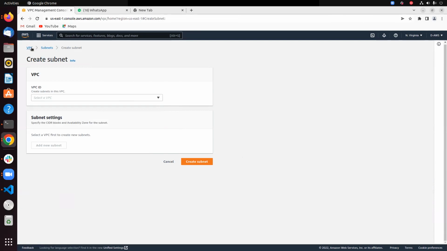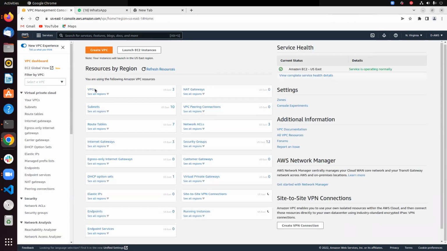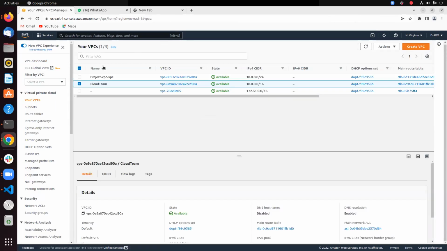Which VPC is this subnet going to be attached to? Remember I told you a subnet is attached to a VPC, because a subnet is a chunk. So what you are saying is that I want to divide the network. That's why it was asking you earlier which network you want to divide.